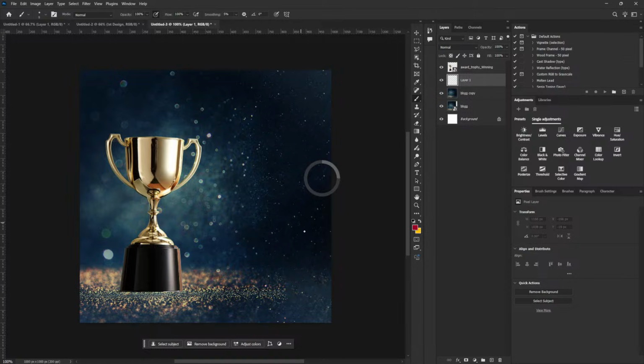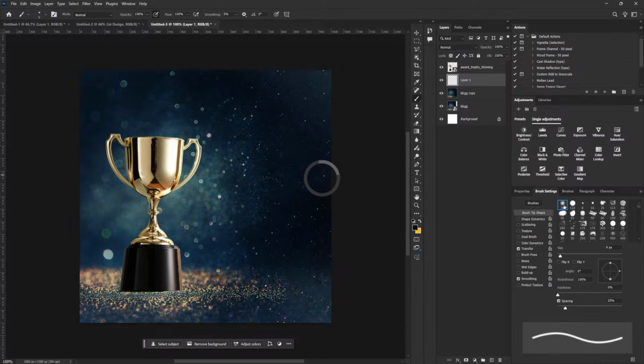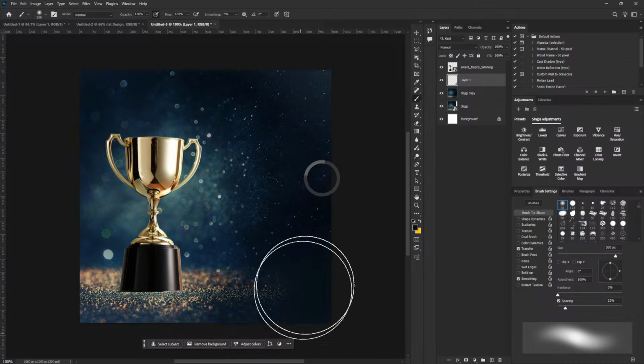To achieve unity here, I'm going to sample a color from here, by holding Alt on my keyboard. And I'm going to go to my brush setting here and select the soft round brush and make this big. I'm using a graphics tablet, so I'll turn my flow off and activate my pen pressure option here. If you don't have a graphics tablet, you can always play with your flow. But I would advise every one of you to invest in getting a graphics tablet. It's for your own good. All right, so I'm going to softly apply the brush here. Let's make this a bit bigger, and I'm just going to fit this here like that. Now this is better. Now let's give room for unity.